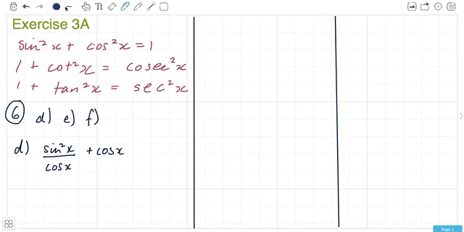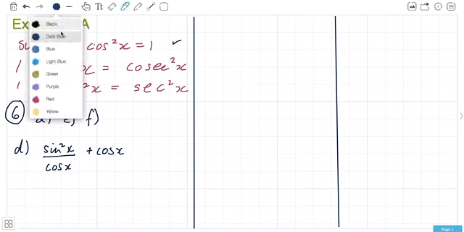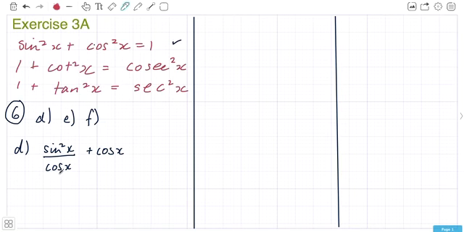Now what I would be doing is looking at the three rules that you know for this section, which is the classic sine squared x plus cos squared x equals 1, 1 plus cot squared x equals cosec squared x, and 1 plus tan squared x equals sec squared x. When I look at this question, there's a sine x on a cos x, so I'm thinking there's some kind of tan thing going on. But then I look at my rules and I'd really like to have a tan squared x going on here, which I'm a little bit short on because I don't have a cos squared x here.